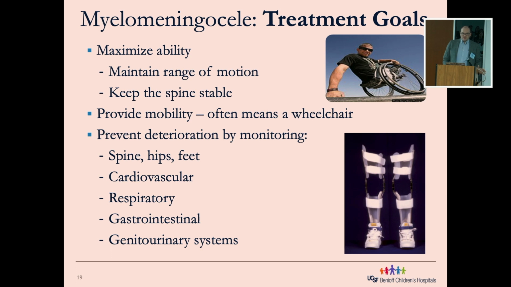Mobility, I think, is also then very key. And it's not always bipedal ambulation. The wheels allow them to be very functional and very independent. And I think that trying to make sure that you're getting the right wheelchair for the right activity, as well as to help get kids to utilize either a wheelchair or other assist device to their full potential. I've got a couple of teenagers that will not use crutches, but I know their life would be different if they grabbed the crutches and actually ran. So I think that's part of our job, is to try to help with that maintaining ability and maximizing their mobility. And then by monitoring all of these various body systems, we help to prevent deterioration.